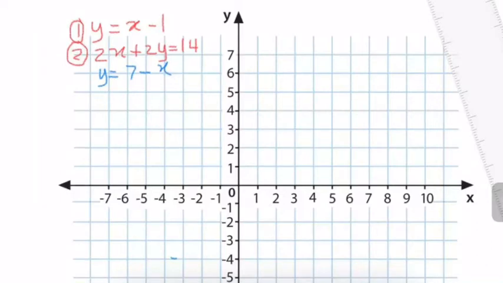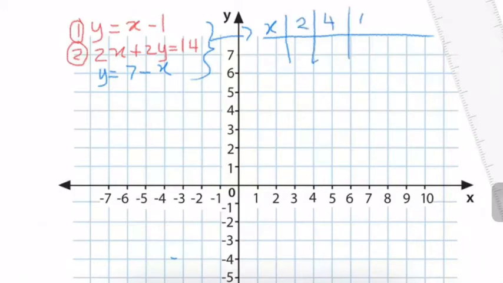So buat table untuk equation number 1 and equation number 2. Values of x kita ambil, okay, untuk dua-dua ni you ambil x equals to 2, 4 and 6. Okay, tapi dekat buku kamu ambil 2 petak lah ya. Bila kamu nak lukis tu, ambil 2 petak lah, nak label tu 2, 4, 6. Macam tu. 2 petak untuk 2 ataupun lebih besar pun tak apa.